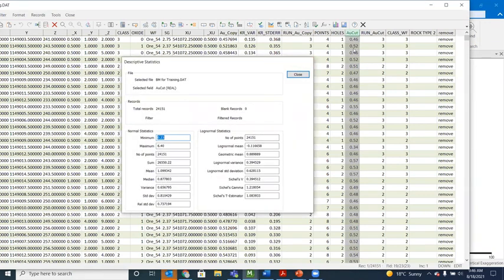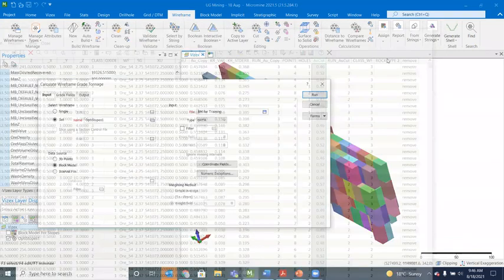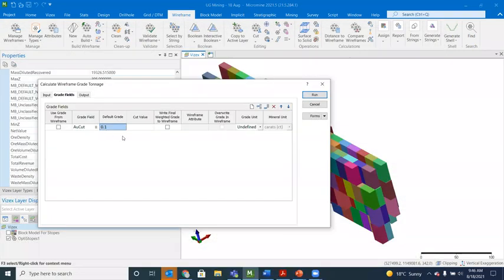There's no blank records, but if you do have blank records, it will just override it with this grade. And we want to set the grade units to grams per ton. And we want to report on tons.